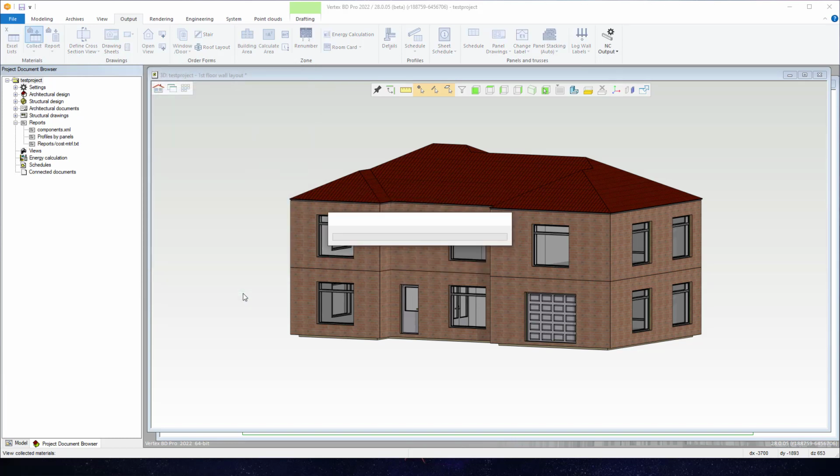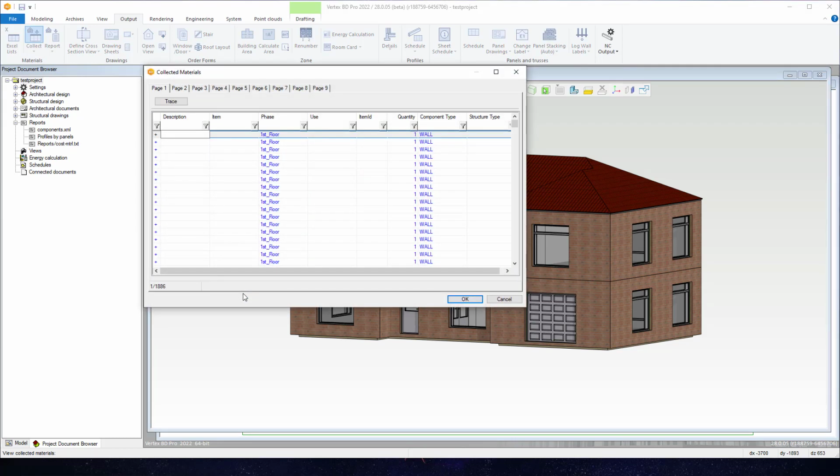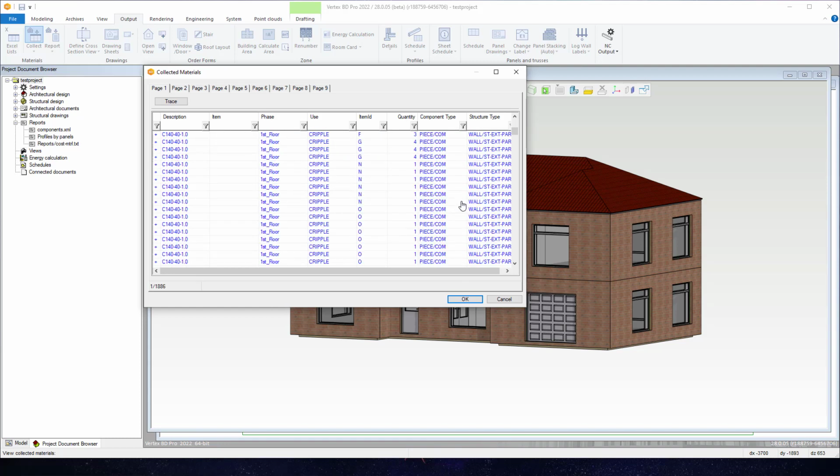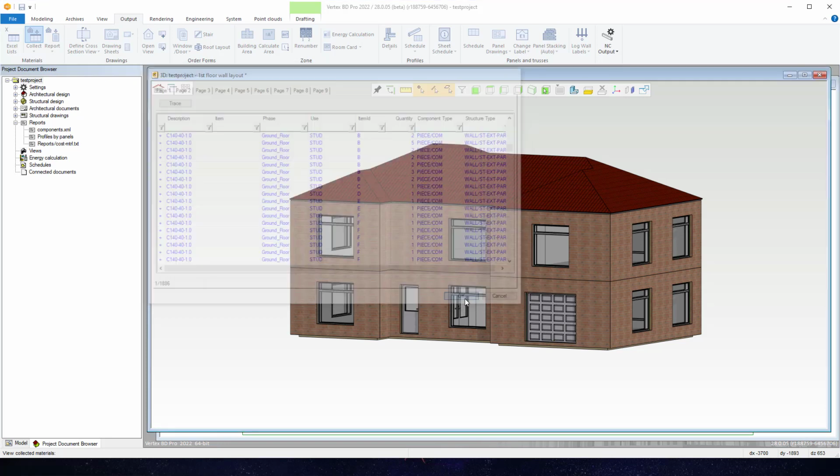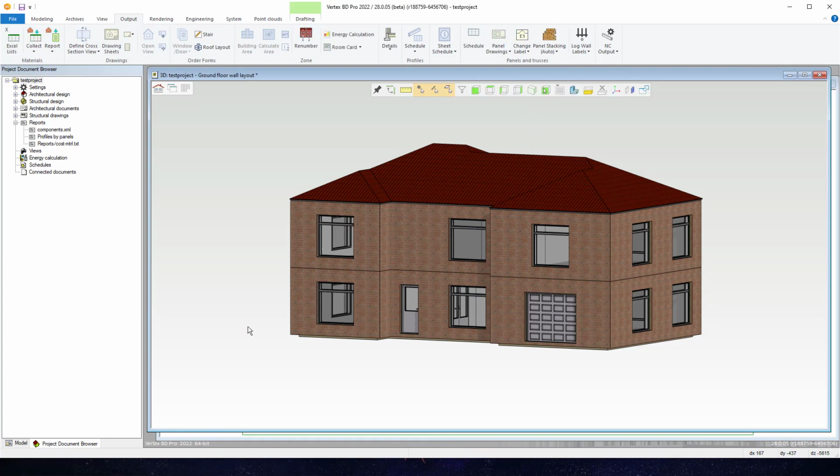Collected Materials database. This database contains all the information for the materials, and this information will vary dependent on the material type. The data page can now be closed by clicking OK. Please note, if further materials are then added to the project, you will be required to run Collect Materials again via the Output tab. The next step is to generate the report itself.